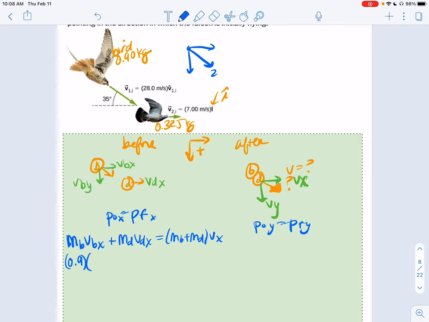So if this is 28 meters per second and this horizontal here is 35 degrees, this is going to be 28 cos 35. Let me just get those numbers. So I have 35 cos times 28. This is going to be 22.9, and then sine times 28, this one's going to be 16.1. So this is going to be 22.9 plus the mass of the dove times the velocity of the dove is 7.